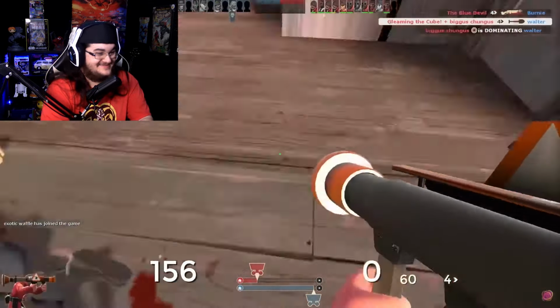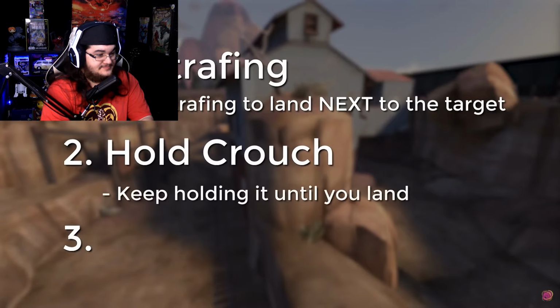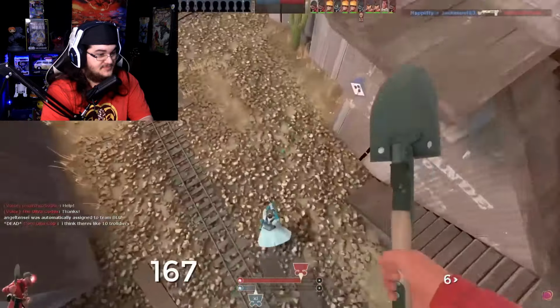Okay, moving on from airstrafing, the second big thing you need to do, thankfully, is a lot more straightforward. Hold crouch and keep holding it until you land. That's it. The reason is the exact same as before. It makes it easier for you to hit your guard.